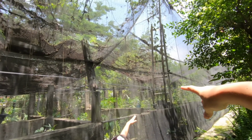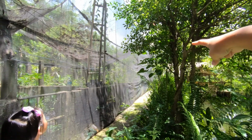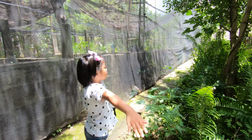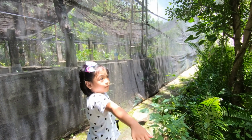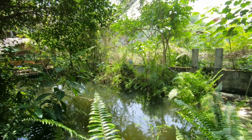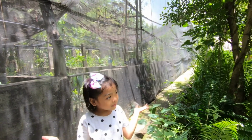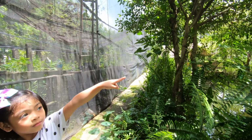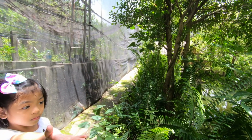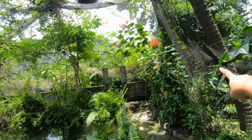Okay, okay. We'll have an experiment and see if they will perch on our finger. Maybe we should be like steady. Steady lang tayo. Oh, a mosquito, I think, is coming here. My finger. Oh, here. I call it a mosquito. Butterfly. Here, here. Steady lang. And high, like this. I think the bigger butterflies are not scared of going near us. Yeah, I think this one, oh, look. Oh, see? Flies so low.